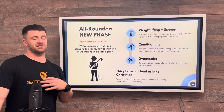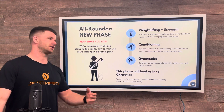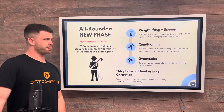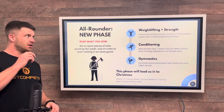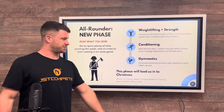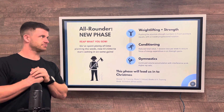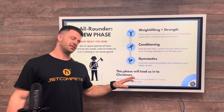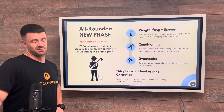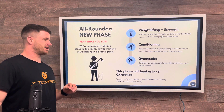We're getting exposed to that 90% range for snatch and clean and jerk, keeping it in doubles and triples so that it feels near-max for that variation. For example, a heavy snatch triple will be around 90% of your one-rep max. For a complex like two cleans and one jerk, or a clean-front squat-jerk, it's not max for the full clean and jerk but you're up in that high-end percentage to hit a heavy set of that complex. We're going to creep up the weights on snatches and clean and jerks, and by the end of this phase when we've really maximized our absolute strength, we'll let you go for it — just snatch and clean and jerk to see if we can hit some PBs.